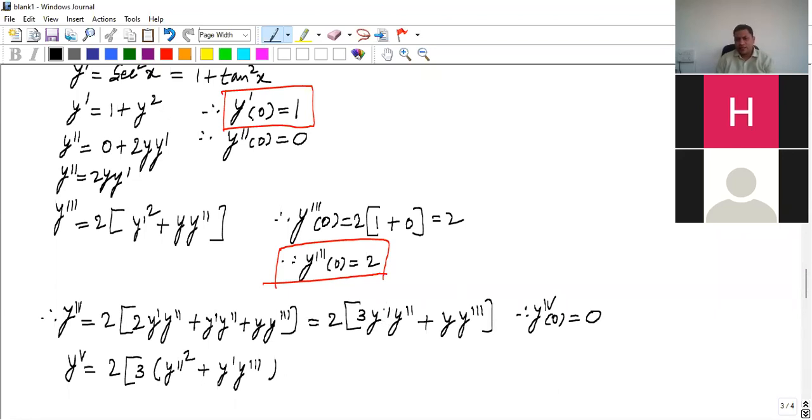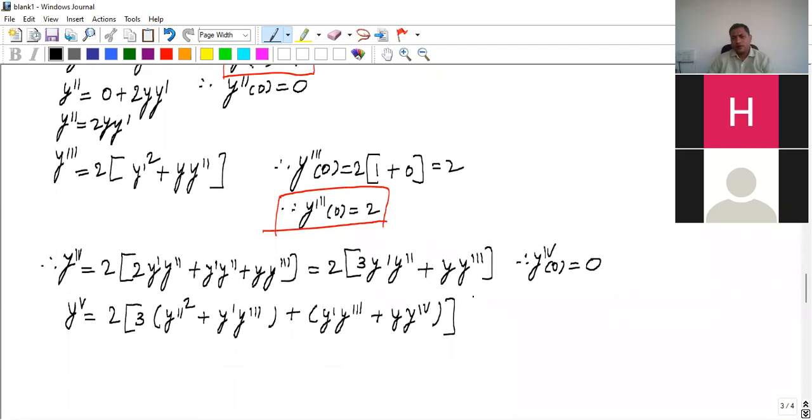First I differentiated this term. So we got y double dash and y double dash, so y double dash square. Then we have kept this y dash as it is, and we differentiated this y double dash, the derivative of y double dash will be y triple dash. Plus, so again you have u into v rule. So it is y dash y triple dash plus y and the fourth derivative of this term. Okay, is that okay? Are you getting this?